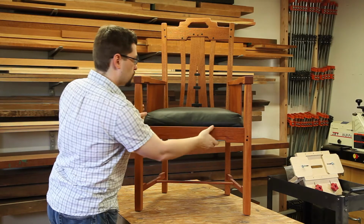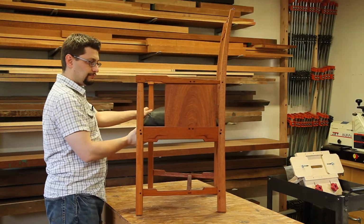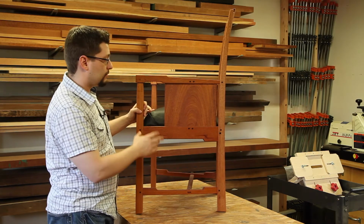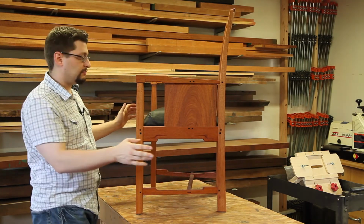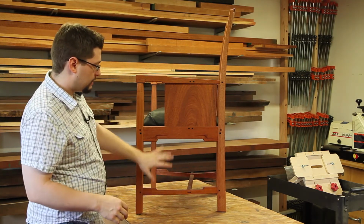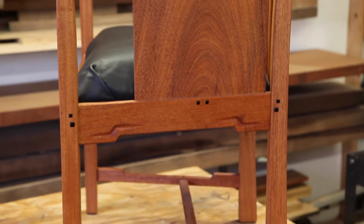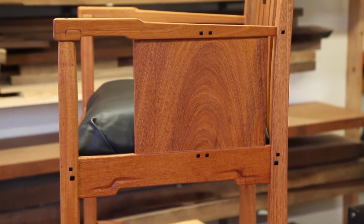As we rotate the chair and take a look at the side profile, we have by itself a gorgeous side profile. The lower rails and the upper rails with the cloud lift pattern provide this great design in the negative space in between.